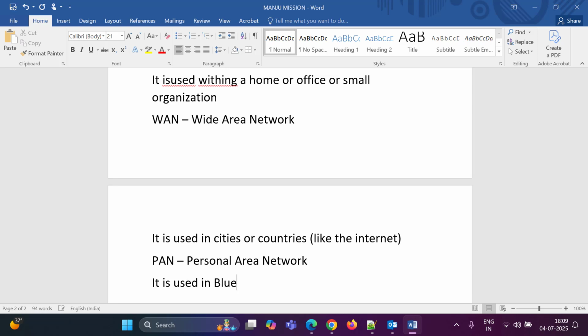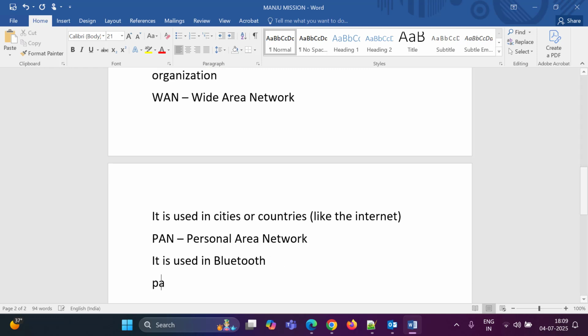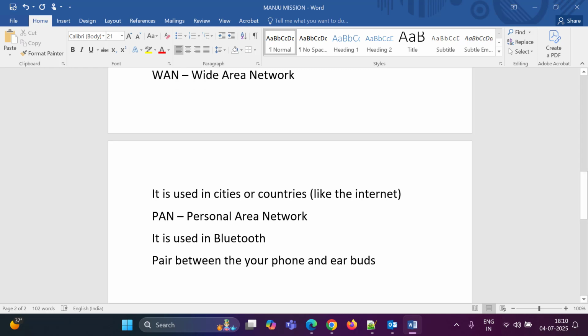Everyone uses Bluetooth on mobile, right? It is used to pair between your phone and earphones or earbuds, everything.